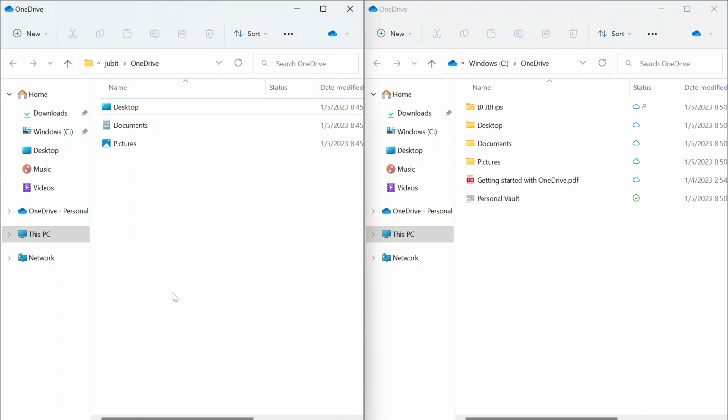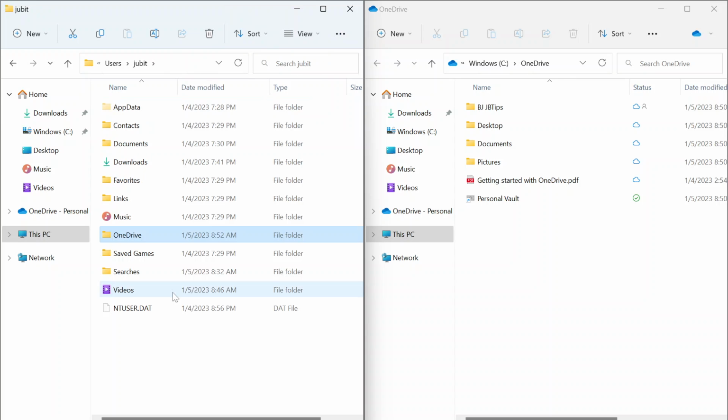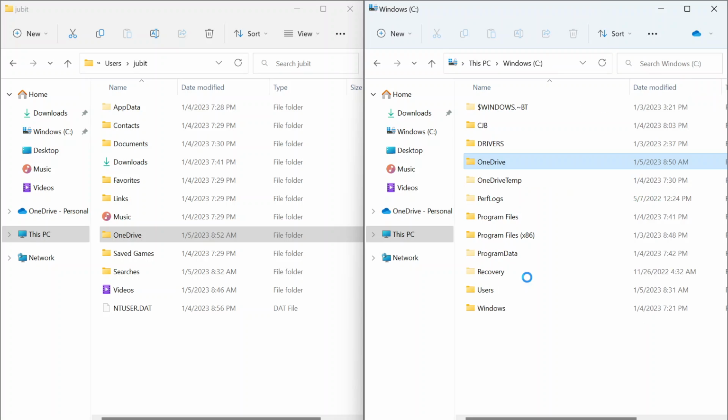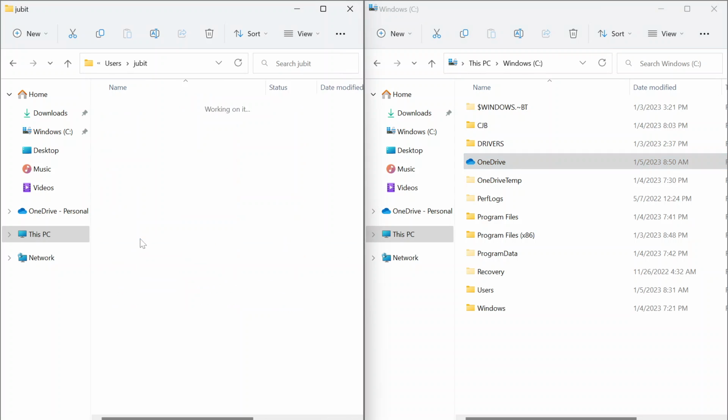Okay. And how do I know that it's the actual OneDrive folder? If you just click any blank space here and press Alt up arrow, and you do the same thing in this folder, you can see that this folder on the right side has this OneDrive blue icon. That means it is the active OneDrive folder, whereas this one is not. Okay, so let's go back in here.